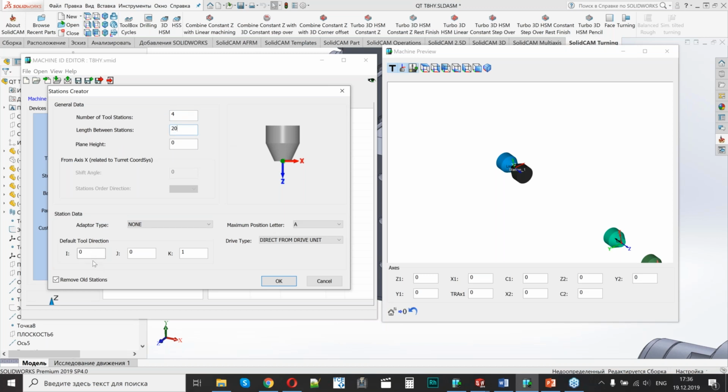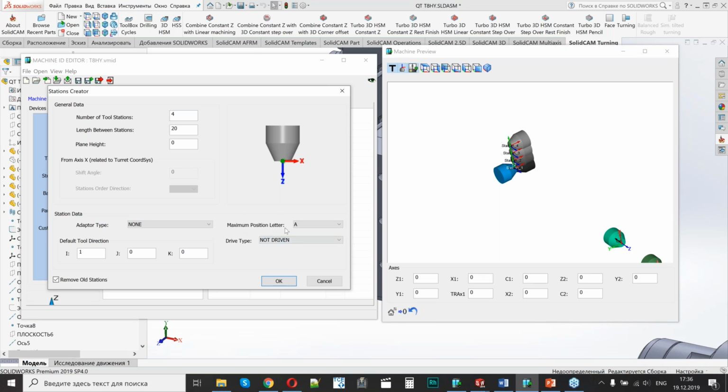And I will put my default tool direction as 1 for the X-axis. It means that my tool will be aligned for turning operations, as we use it on a turret. And it is not a driven tool type.